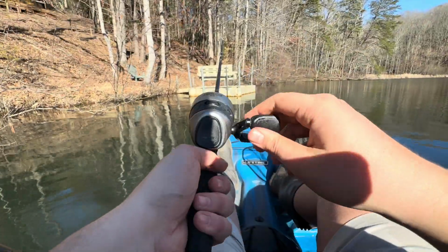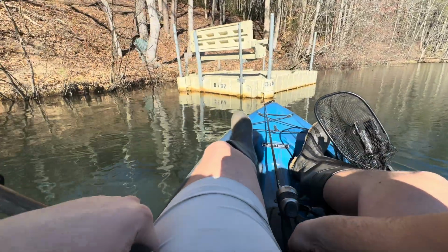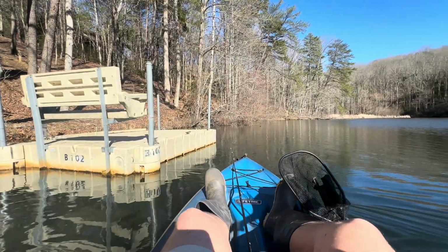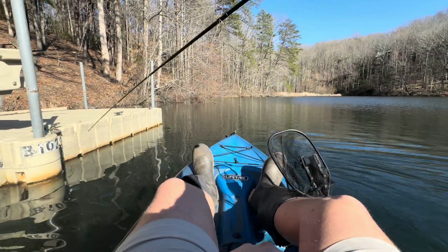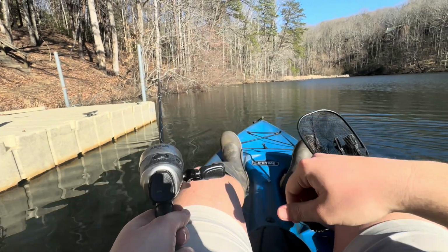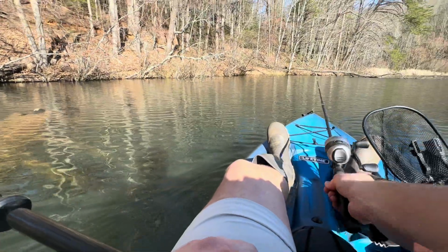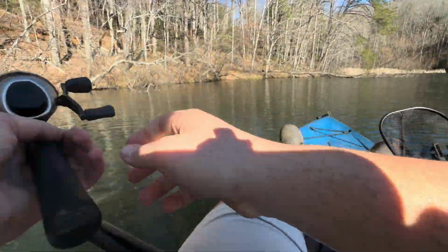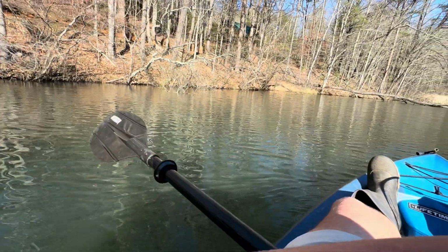Let's see if we can get in here real quick. See if we can get a little bite. Yeah, coming in a little too hot, actually. Might scare the fish off, but let's get like right here. Try again real quick. I'm not trying to cast far, we're just trying to get right underneath this dock. See if there's anything staging. Yeah. Uh-oh, my anchor's dragging on a log behind me. Nice little throw.